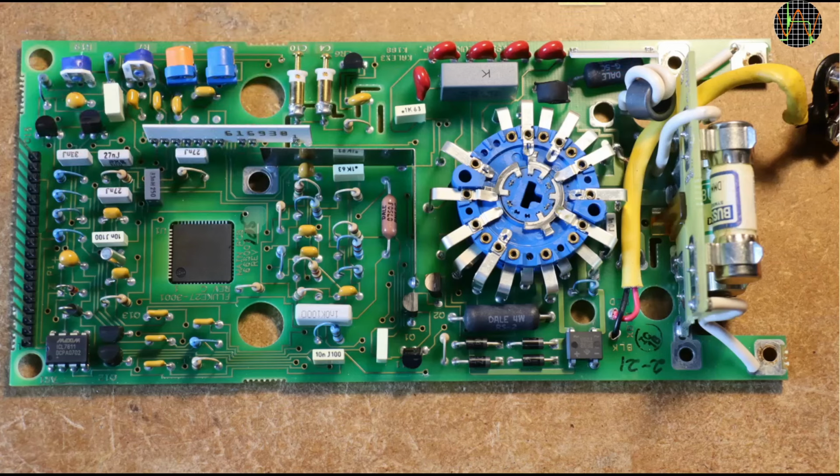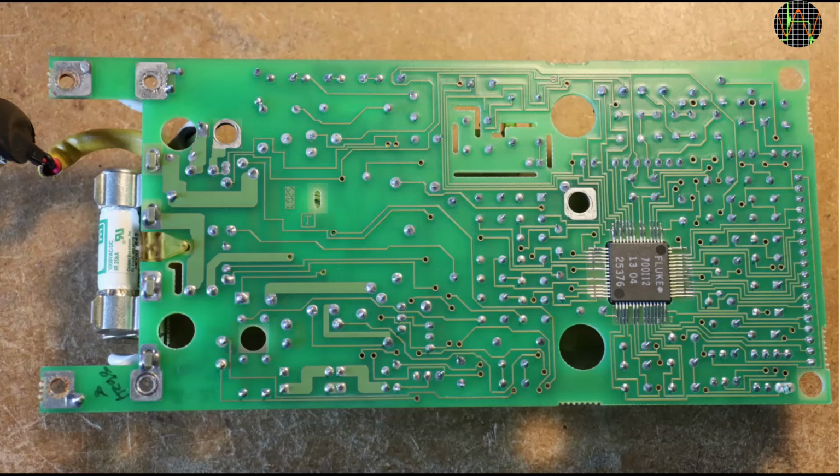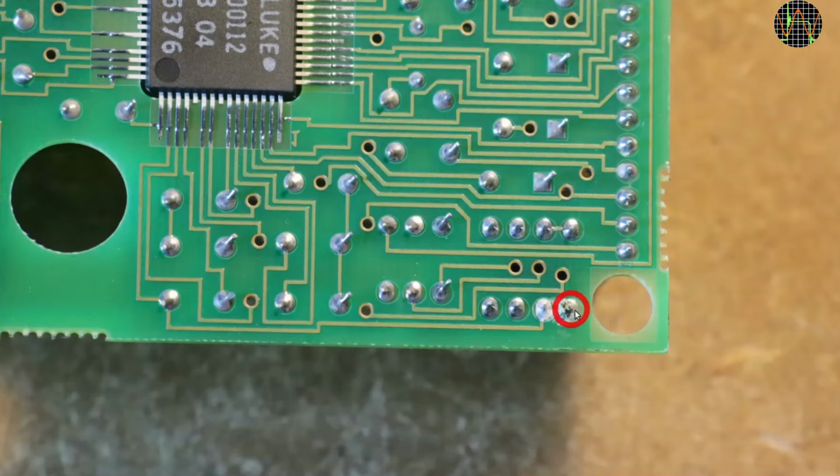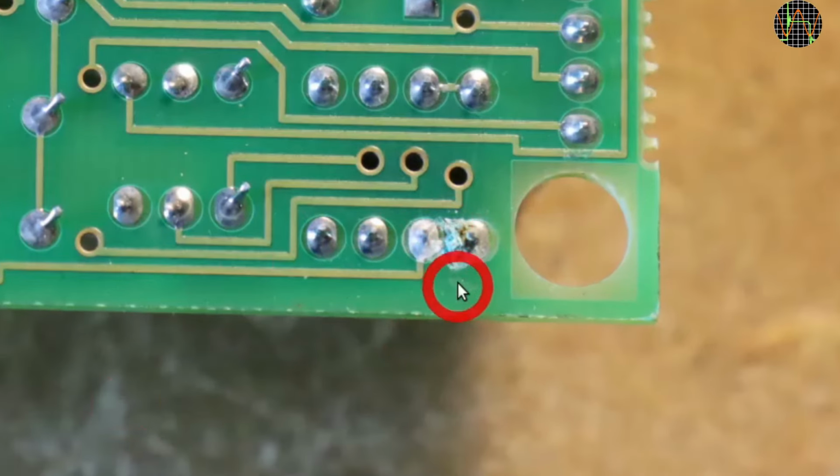If there's nothing obviously wrong here, it seems prudent to check the soldering for cracked joints and the like. Oh, and there's an immediate suspect. Have you spotted it? It's there on the lower right. Rather heavy corrosion on two soldering joints next to each other with some bluish residue in between. That could be conductive and causing a short.